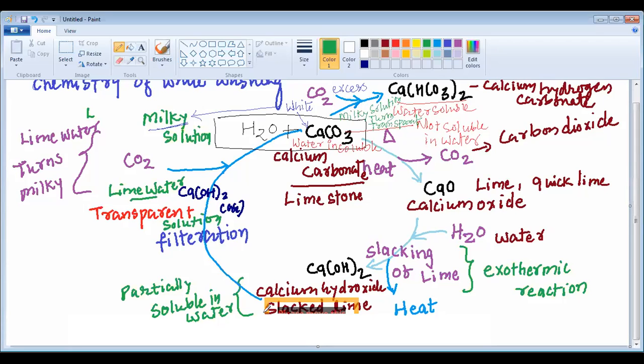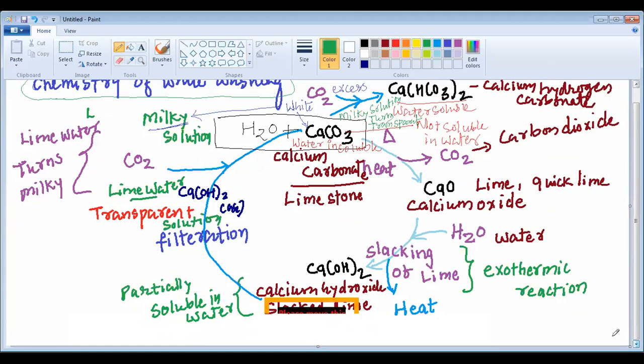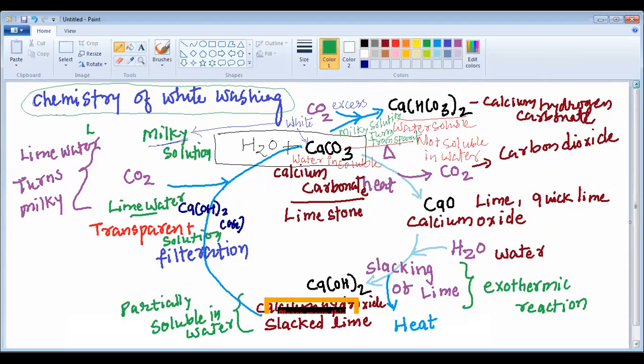So this is how, my dear students, we can understand all these reactions which are related to the chemistry of whitewashing. My dear students, I have hardly seen any board exam which does not have a question from this. So we will have at least one question in the board exam. Generally, it is being observed. Please remember that the presence of carbon dioxide, this is a very important point, is also confirmed by this particular test.